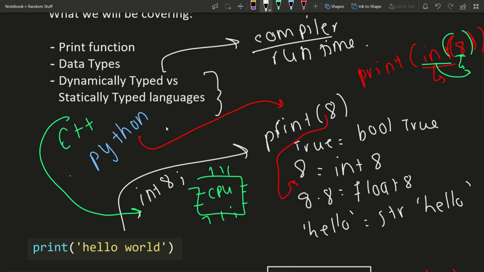And for that reason, for something which we need to last for years without having to change the code, we're probably going to be using a statically typed language, because C++ is more reliable and is less likely to crash once we've written down the code. Python, on the other hand, takes a lot longer to run and is often not as reliable. It's not common at all, but it's less reliable than C++ when using it long term.